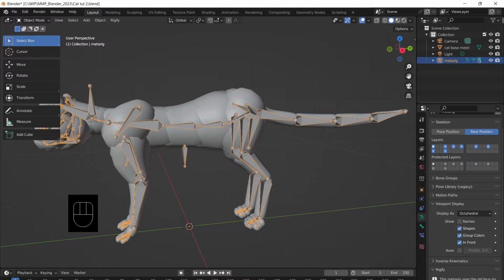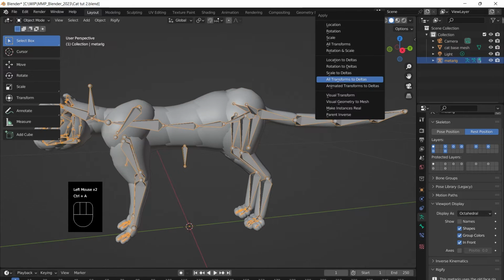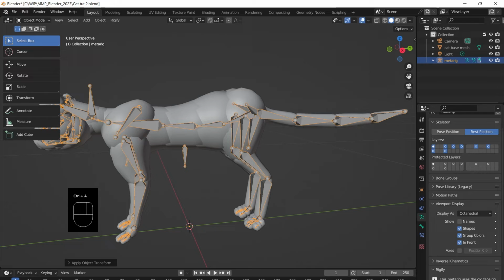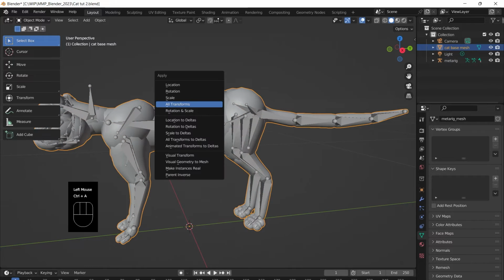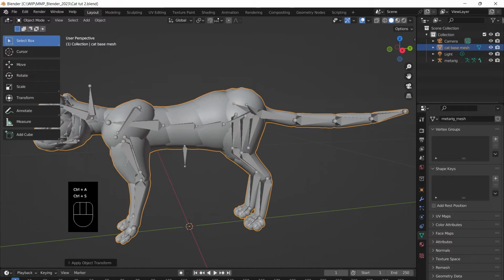If you need to reposition bones, you would select one of them like this, where you would go to Edit Mode, and then you would do G to grab or R to rotate. So you got to be in Edit Mode to change the bones, but we're good. So now I'm in Object Mode. I've got my rig selected. I'm going to do Control A, and I'm going to apply all transforms. My mesh, Control A, apply all transforms, just to avoid any issues down the road.